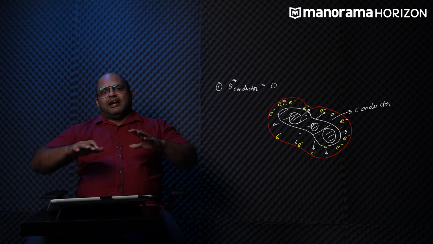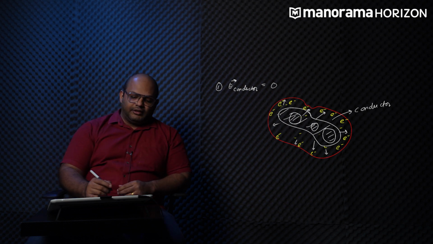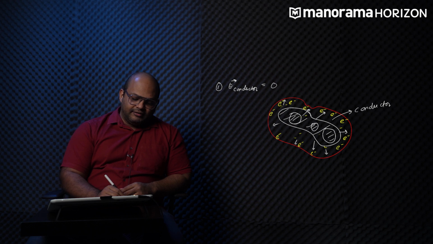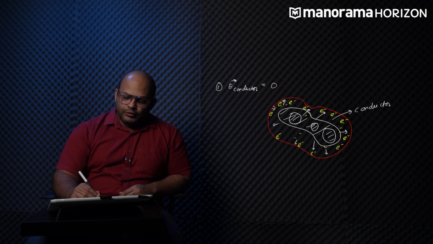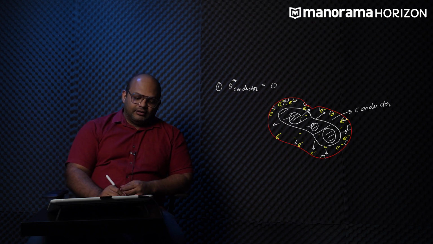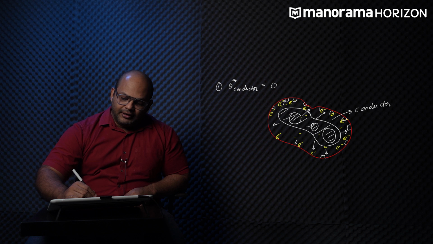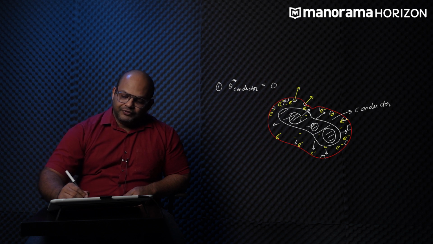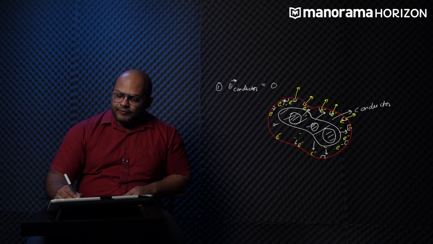The next result that we understand from this behavior is that since these electrons are moving away from each other and are at the surface of the conductor, if we were to divide the surface area into smaller area elements, I will notice that the electrical fields at those points will be perpendicular to these areas. The electrical field will always be at 90 degrees to these area elements.